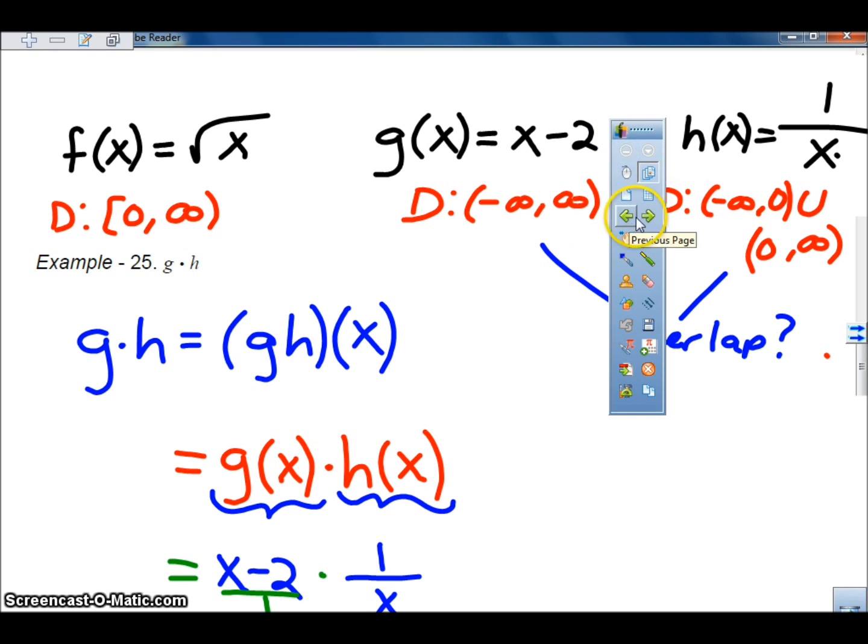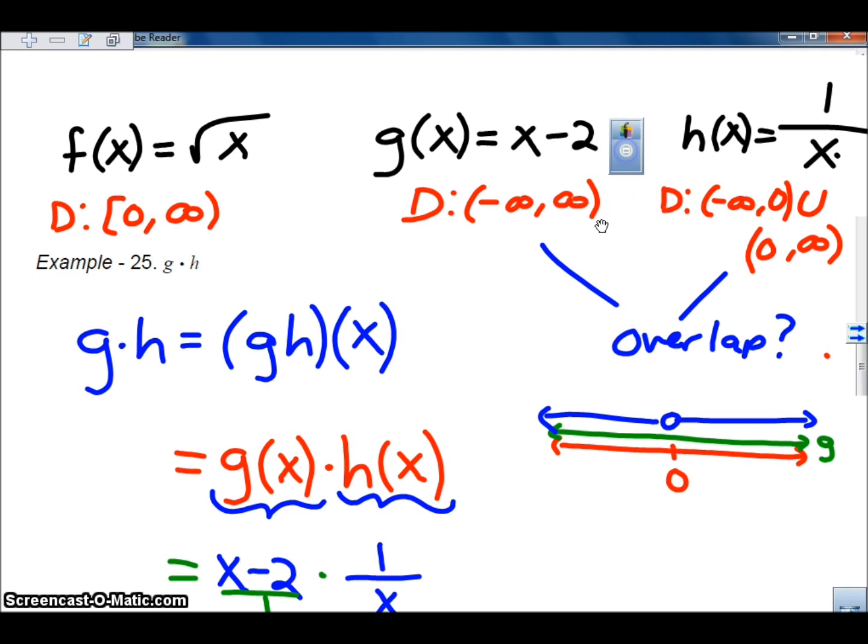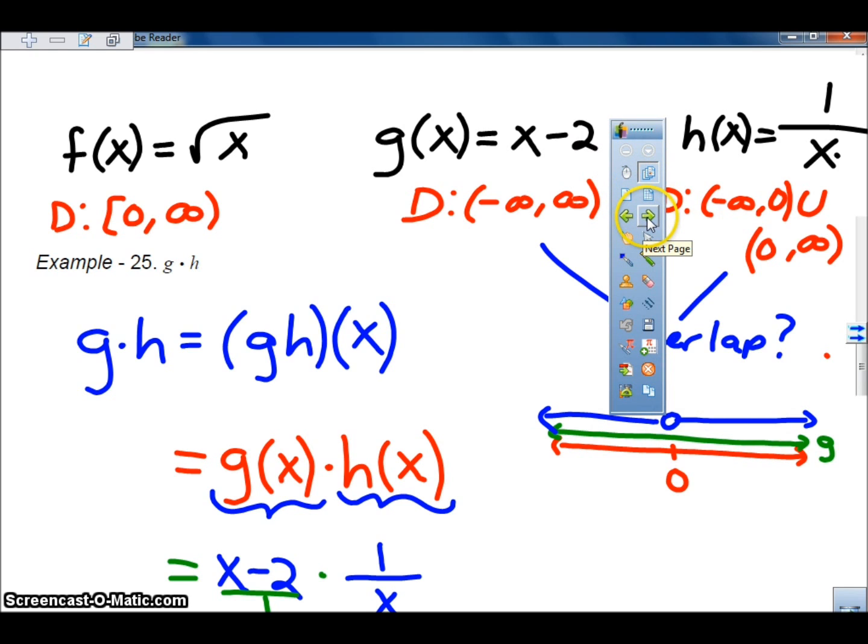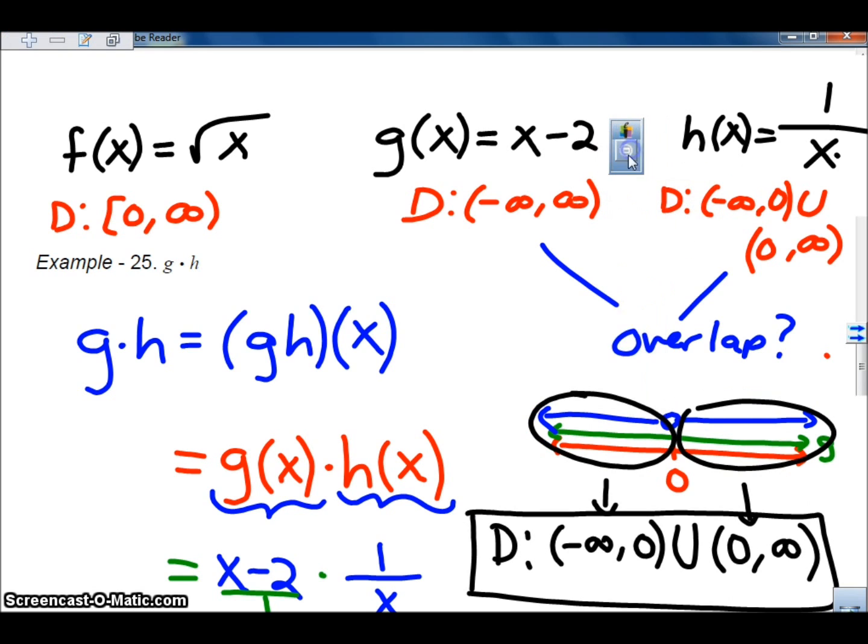And so a good way to find where they're overlapping each other is, again, to draw them both on the same real number line. So I guess I forgot to label this one here, but the domain of g is all real numbers, so it's this green line here. It covers everything. The domain of h is everything except for 0. So we use an open circle to skip over the number 0. So we shade in everywhere else except for the number 0. Where do these overlap each other? They overlap each other almost everywhere except at the number 0.